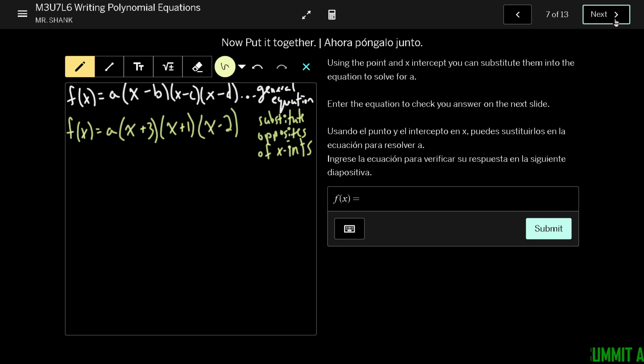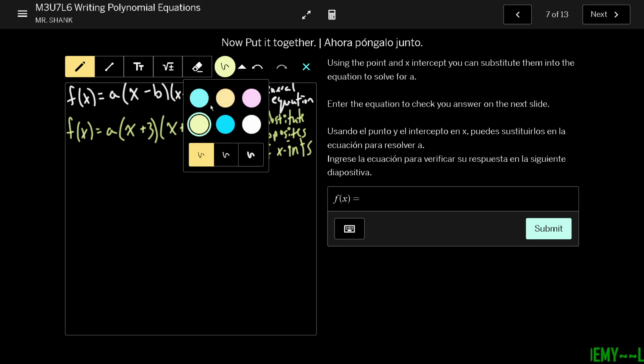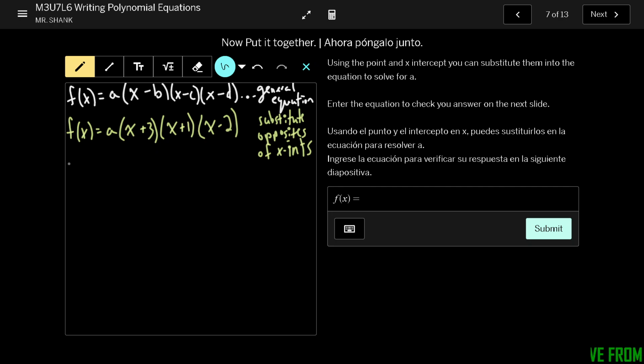I think in the example I did, I used 0, 3. But as long as you have a known point, and I highly recommend not using decimals, you find a point that is along the curve and plug it into your equation. That way you're replacing it with integers, meaning those whole numbers. Let's do green now. Let's let x equal -4 and f of x equals 9.